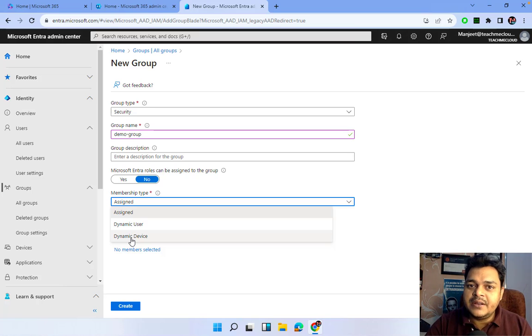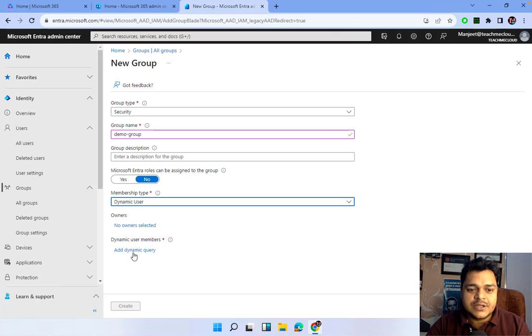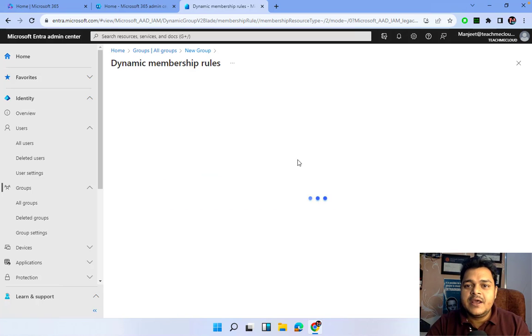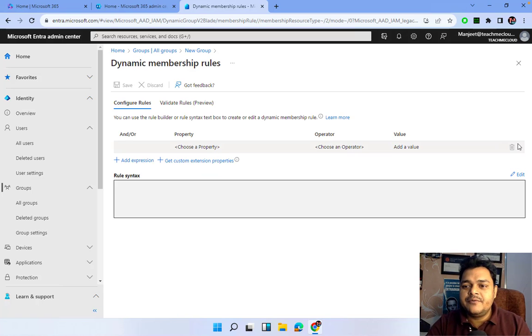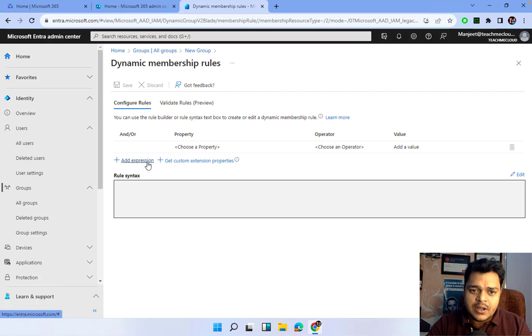The meaning of dynamic user is that the users you want to select are chosen with the help of a query. You just need to click here, and it will redirect you to the query page, where we need to provide the expression for the query. So for dynamic user, you just need to create a list, and it's a kind of pool, and n number of users available in the pool automatically become part of our group.